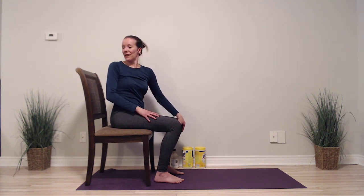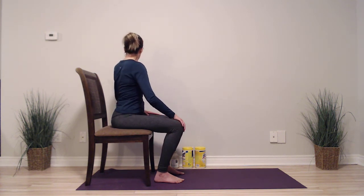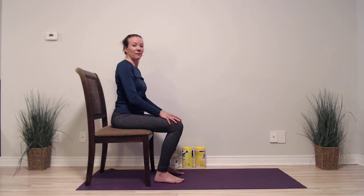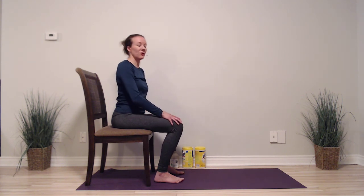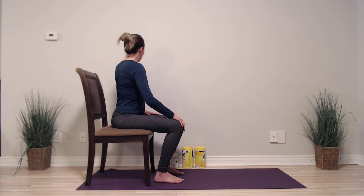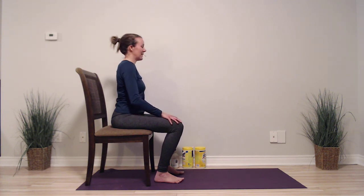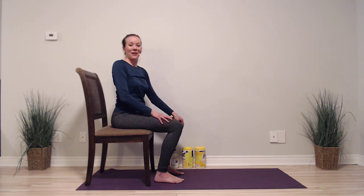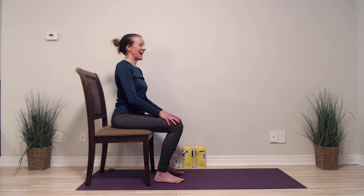So think about creating lots of length in the spine. And as you try and do this with a really tall spine, it's okay if you can't twist as far. Okay, maybe your work is creating this nice tall spine and the twist is less important for you. So we want to ideally combine both those things, a nice tall spine, a good twist of the spine, and also the head turn. Last time.